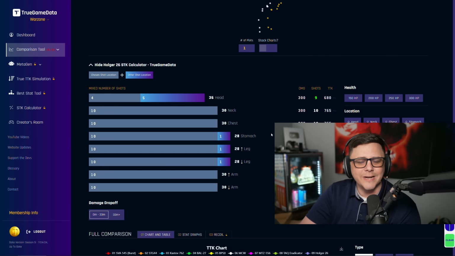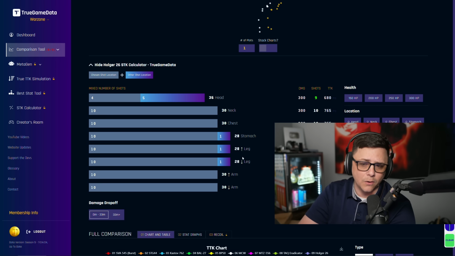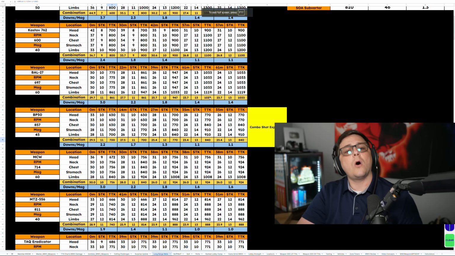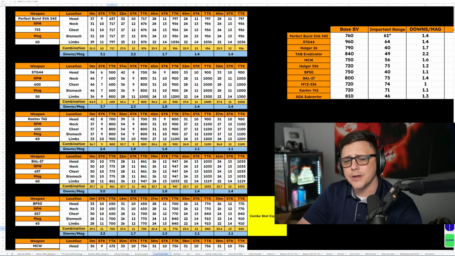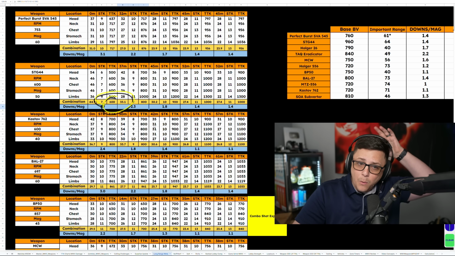When I look at the Holger 26, it did get nerfed, and you'd think, oh, you know what, 766 up close TTK isn't horrible. But the same thing holds true, and even if you end up with one shot to the stomach or legs, you'll get an additional shot to kill, which raises that TTK to 850. So although it is true you can probably get a faster TTK, more often than not, you'll probably get the TTK that I have in the combination shot section, which we can see there. And that's kind of where that lies.